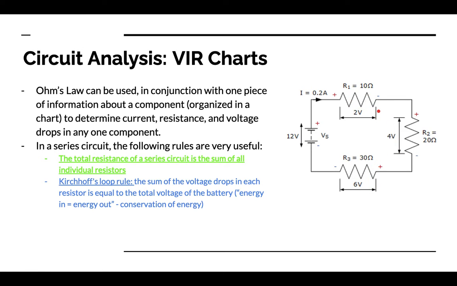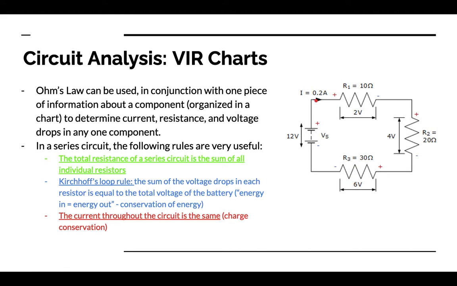Each resistor is going to use some amount of the 12 volts. And as a result, if you sum together the voltage drops across each resistor, you're going to get 12 volts lost. The energy provided to the circuit by the battery must be used by the circuit, so energy in is equal to energy out. If we look right here, 2 volts of electrical energy used through this resistor plus 4 volts plus 6 volts gives you 12 volts. 2 plus 4 plus 6 is 12. So we see that energy out is equal to energy in. Conservation of energy applies. And then we also see that the current throughout the circuit is the same.